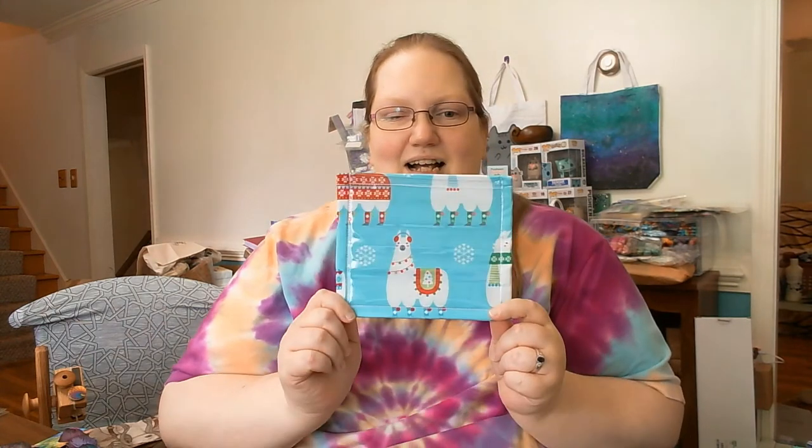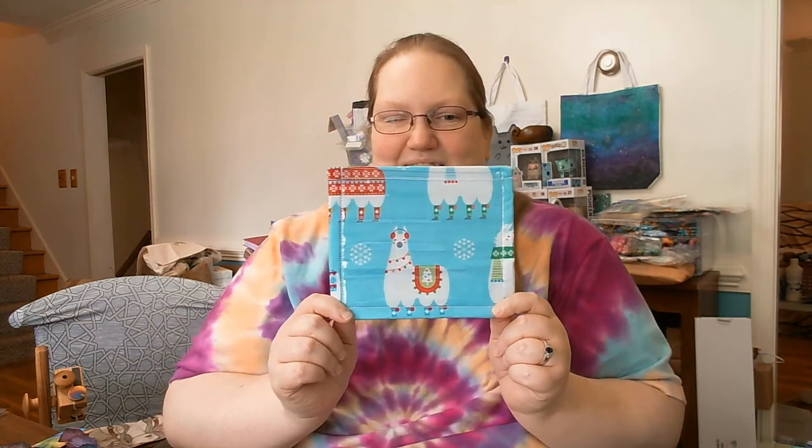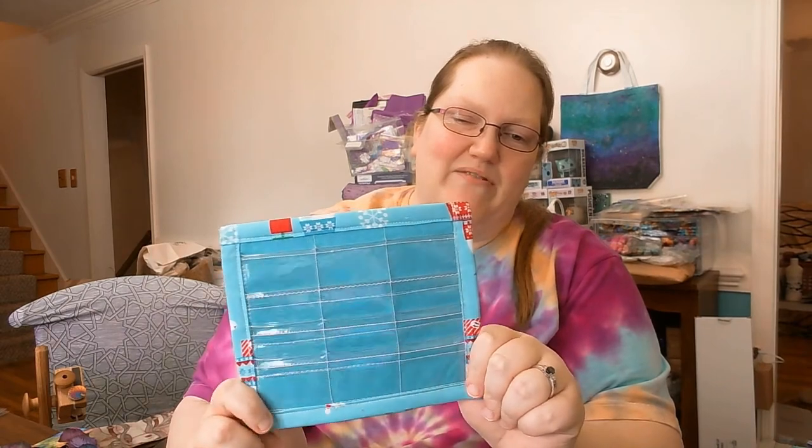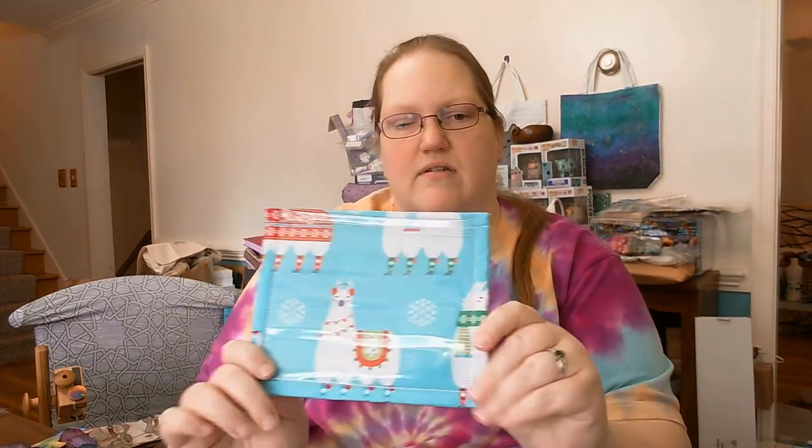Cats. This one I was super excited about. So this happened almost at the end of the live sale, and it's Christmas llamas. How cute. Super, super cute. Christmas llamas. And then it's got blue fabric on the back, which is great. And it's nice and she puts felt in here, so it's nice and soft. It won't snag on your threads and stuff. Super nice.